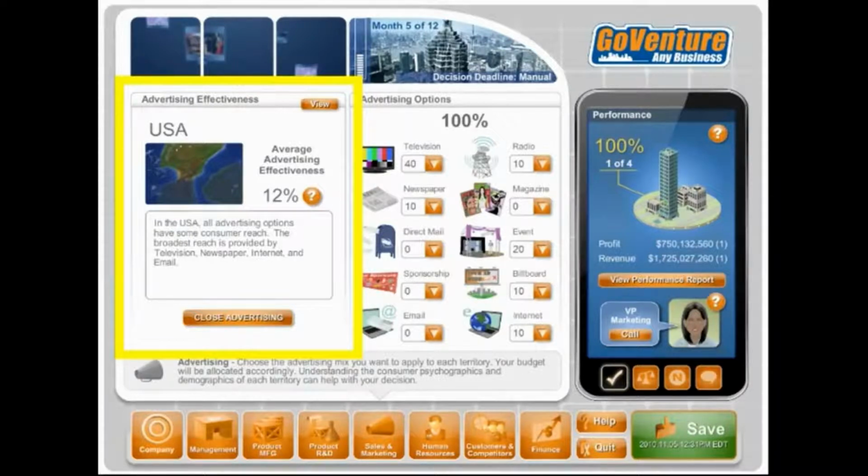And of the 3 territories, all the consumers may be very different. They may want different types of products, they may have different price sensitivity, and they may have different ways of reaching them through advertising methods. So it's important for me to figure out what those best and most effective ways are. I can read a little bit about it here, but I can also maybe go buy some market research reports and discover some additional information. And I can see some feedback here once a simulation starts to run in terms of my average advertising effectiveness. So that's sales, marketing, and advertising in the various territories.